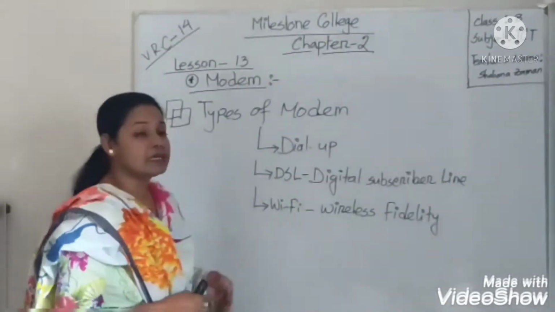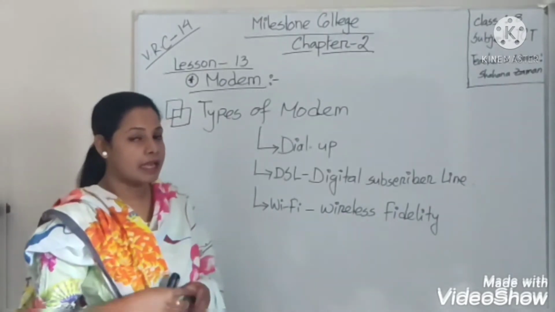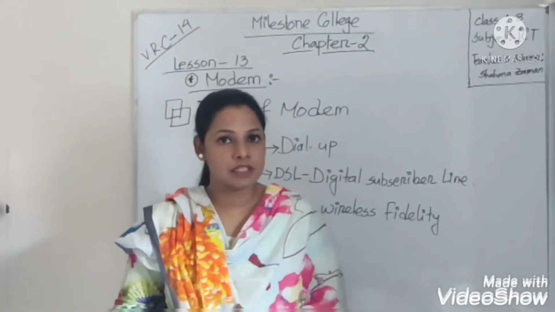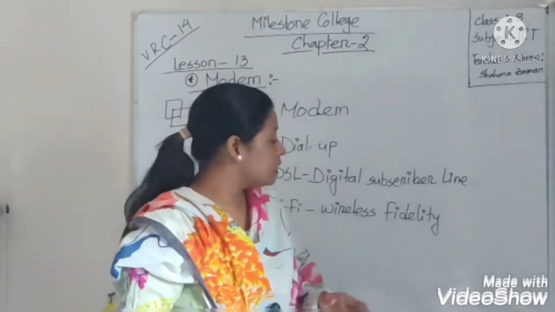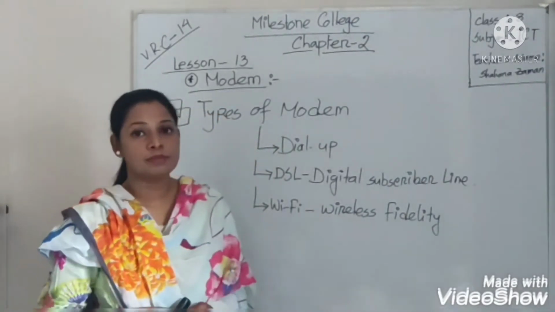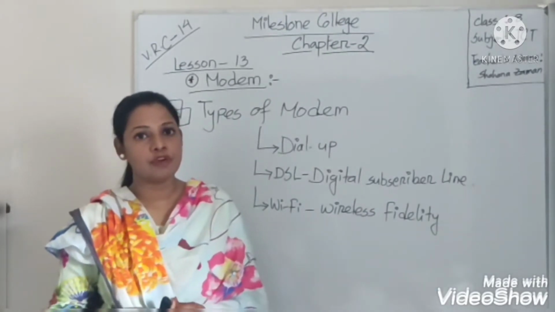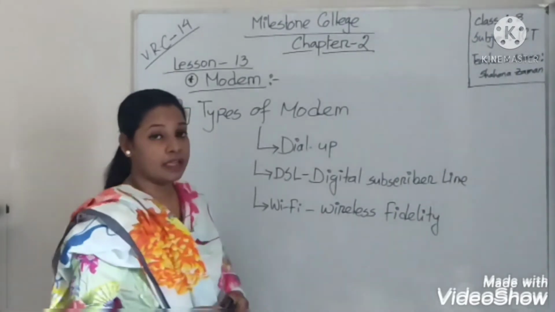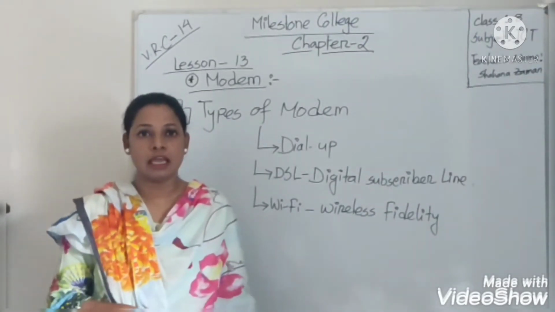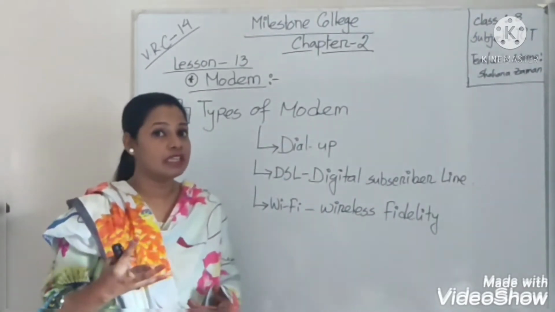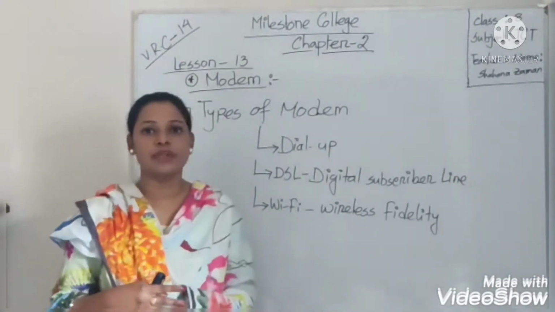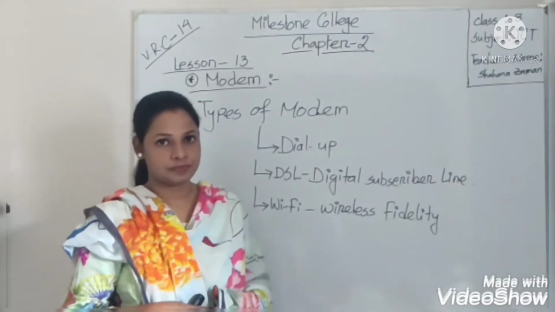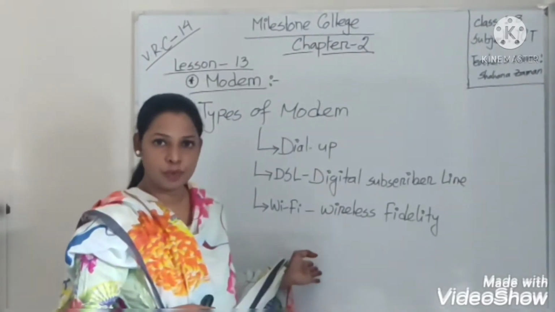And the latest one is Wi-Fi, and you know the full form of Wi-Fi, wireless fidelity. Listen to me students, give careful attention to the spelling, because this type of full form will come in the exam. Okay, see here Wi-Fi, what is it? Wireless fidelity. And as the name says, wireless, so we can tell we are not using any type of wire to get this type of connection, and this one is the most popular nowadays.